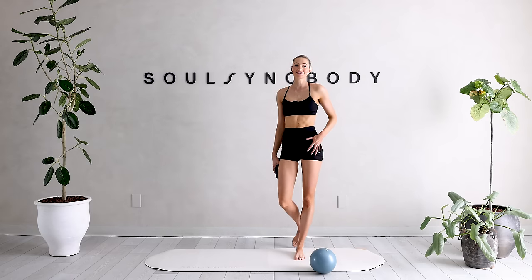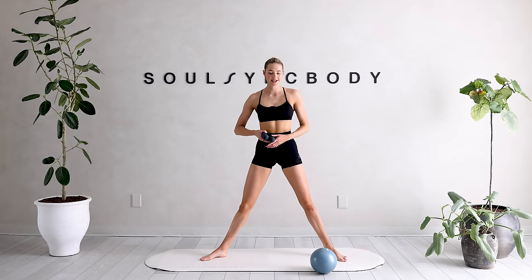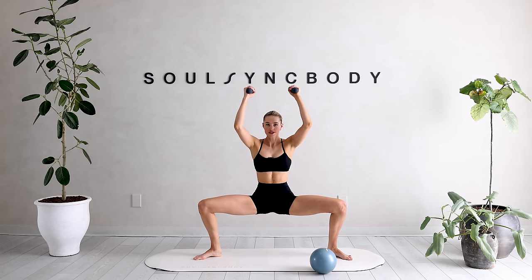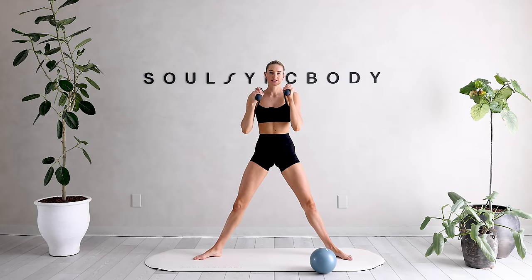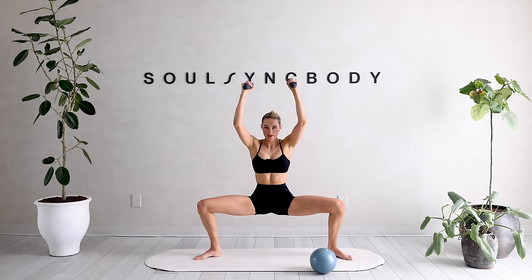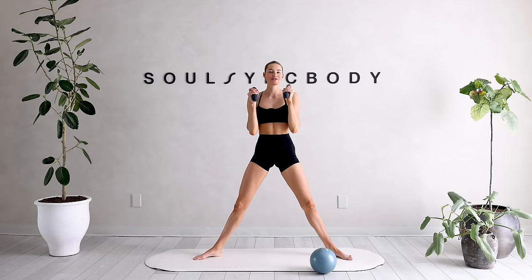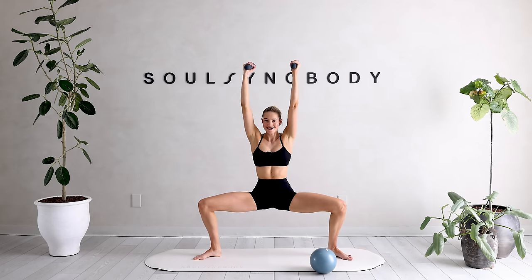We really worked on that stability and mobility, really worked on finding that balance. So we're going to get into a nice wide stand. I want you to place those arms onto your shoulders and come into a nice sumo squat — reach those arms up, bring it in, squeeze it up. Lower down that booty, squeeze it up. Every time we're lowering down and coming up, really squeeze that glute and press through that heel. Really try to push yourself — here's where we're getting stronger.